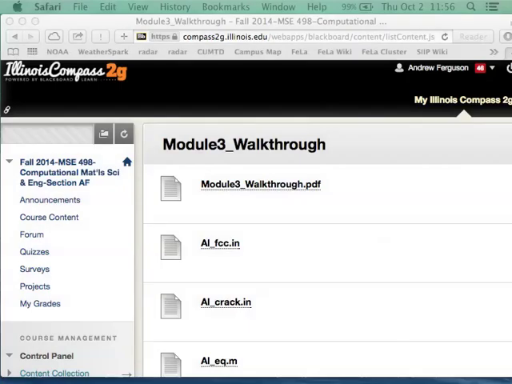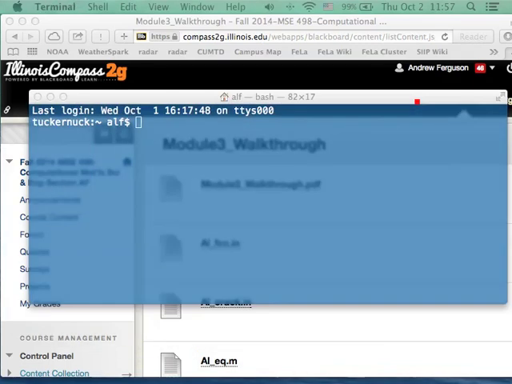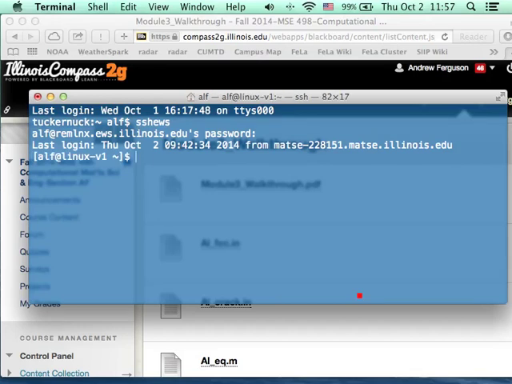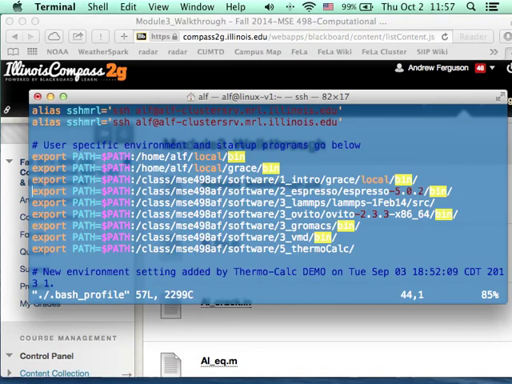So let's pull up a terminal. Okay, so I'm logging into EWS. You guys are already on the EWS, you don't need to do that. Okay, so if you go to your home directory, .bashrc, you're going to edit this file, .bashrc. It turns out my system is different than yours for some reason, so I have to edit .bash_profile. And then you want to type a line.